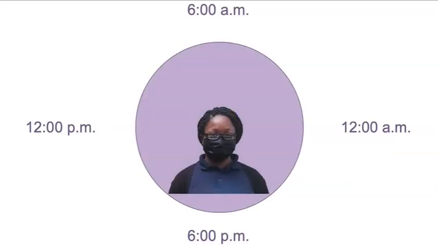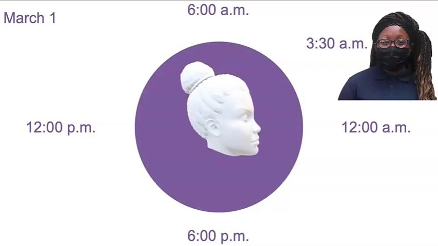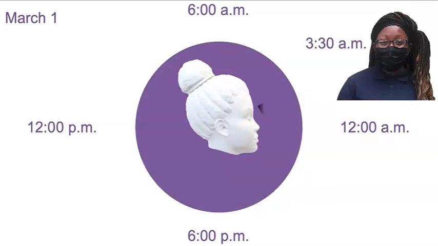So let's look at our 24-hour clock model with our virtual students. Our Earth student is in the center. On March 1st, the moonrise time was 3:30 a.m. That means at 3:30 a.m., the moon student should come into view over the eastern horizon. Let's use a three-dimensional model to show the position of Earth. The moon comes into view as the left side of the Earth model's face turns to face the moon. The left side is the eastern horizon.